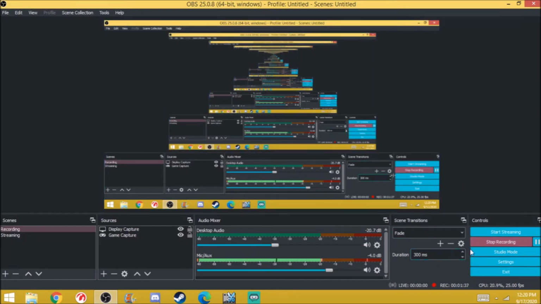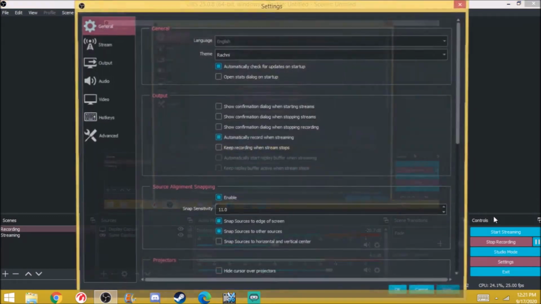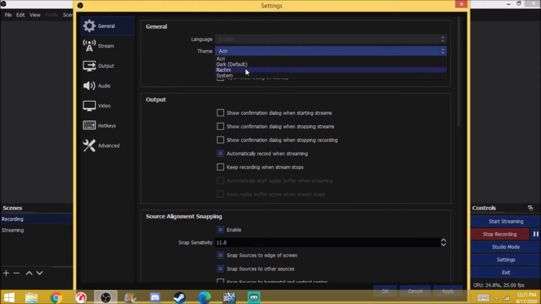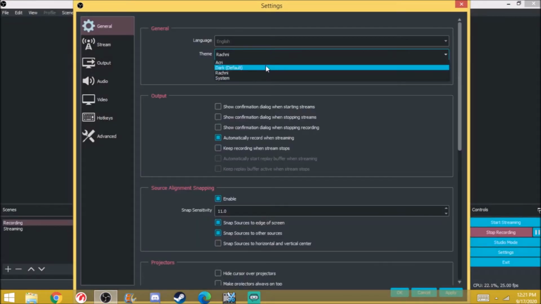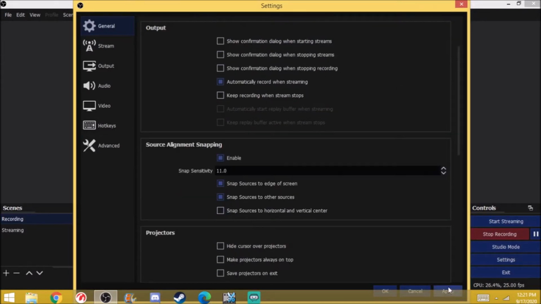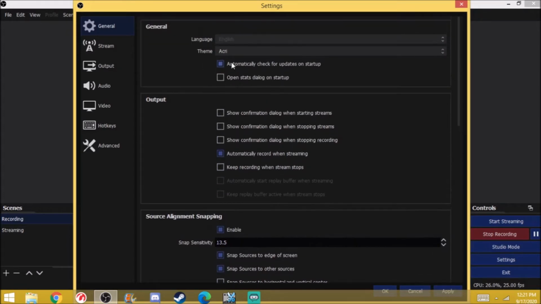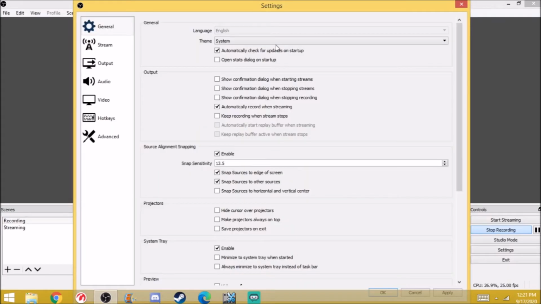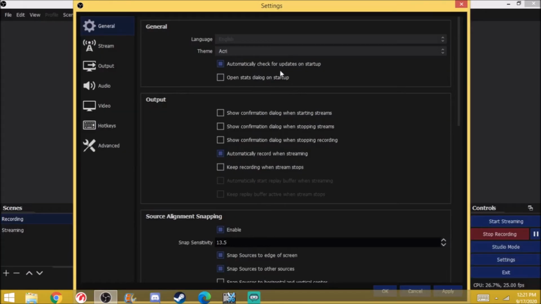So the first thing you're going to want to do, as you see I'm recording right now because I'm using OBS as my screen recorder. So you're going to want to click settings. So it's going to pull up this. This really does not matter. It just kind of changes what it looks like. I think I might change to this. This kind of looks pretty cool. So then I'm just going to click apply to make sure that that stays. Okay. But it's up to you. This is default. There's system. I like this one most though.